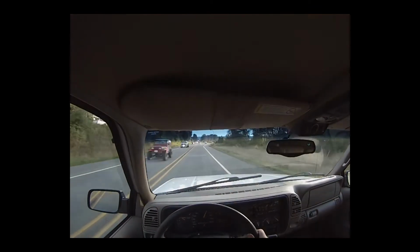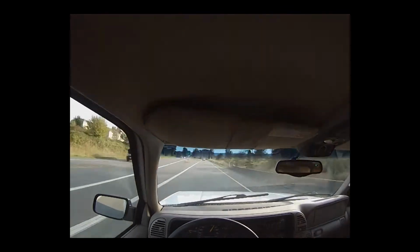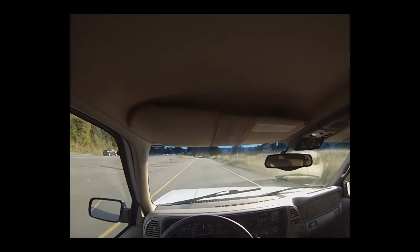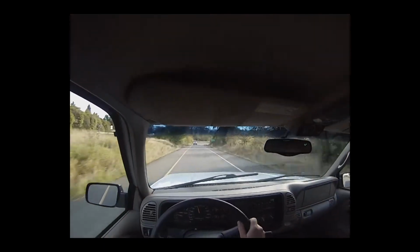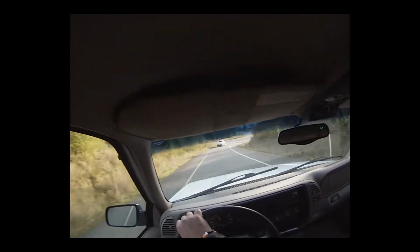Alright, so we're gonna pull off here. I'll give it a little more gas. It just has a great sound to it. If you do like exhaust, if this was mine, I was going to keep it forever. We already have a Tahoe, but I'd put exhaust on it. This thing just has the right look, and these 350s sound amazing with Flowmaster or Borla exhaust. Really, any exhaust, you can't go wrong with an old small block Chevy.